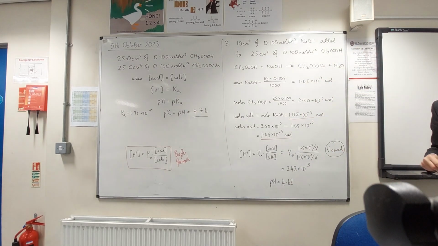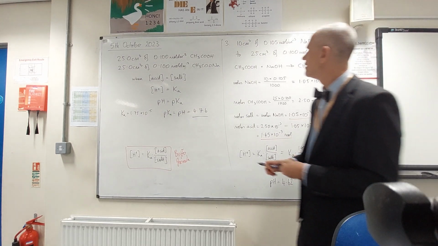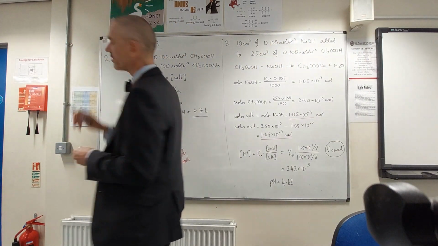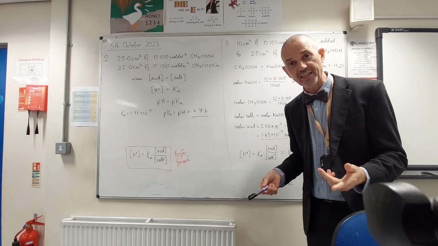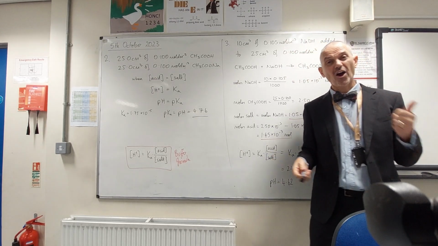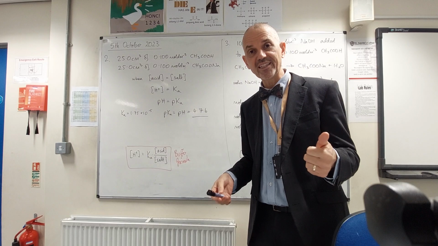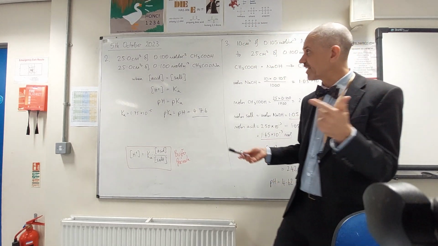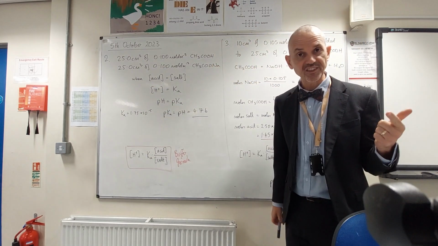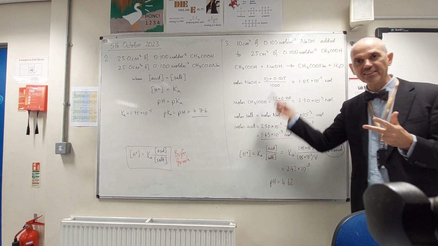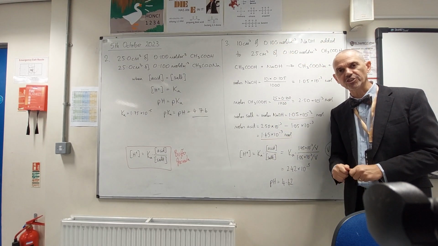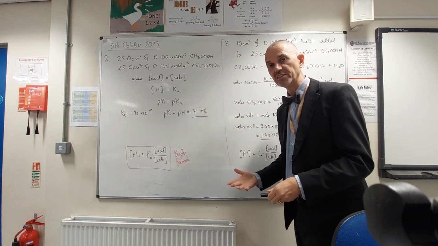Okay. So notice in the three examples that we've done, that was example 2, wasn't it? In the three examples that we've done, I've made the buffers in different ways. The first way, I added solid salt to an existing solution. The second way, I've added two solutions together. In the third way, I've added a small amount of base to an existing acid solution. All three of them make buffers.